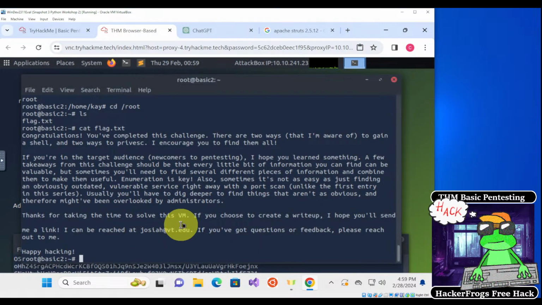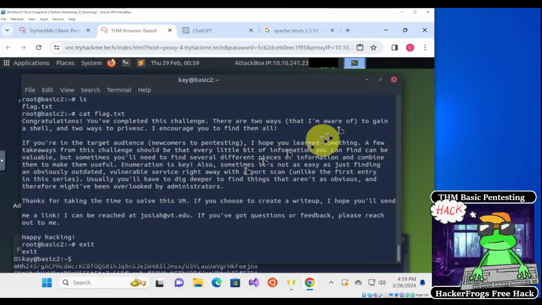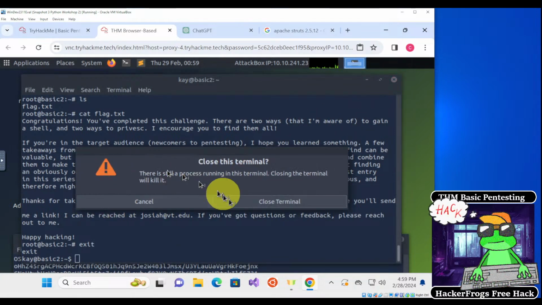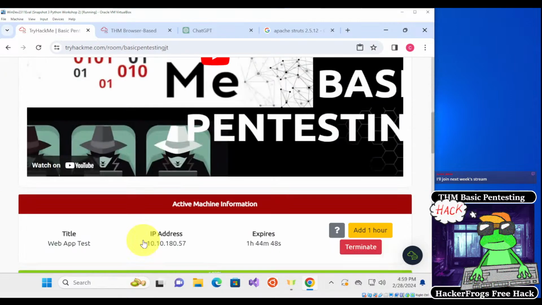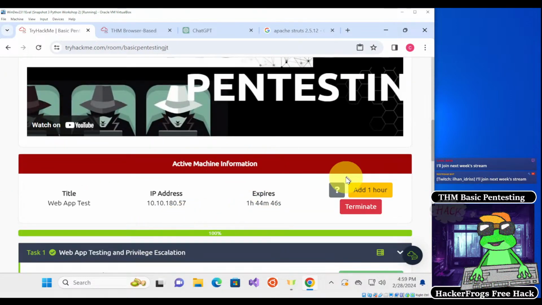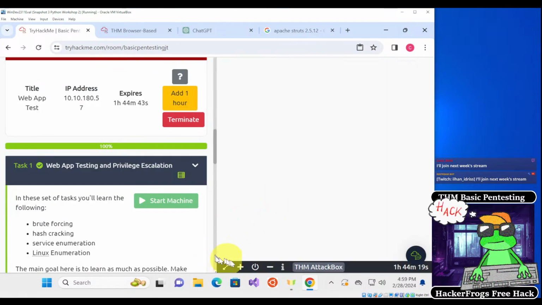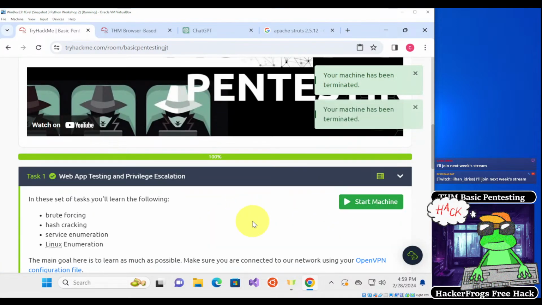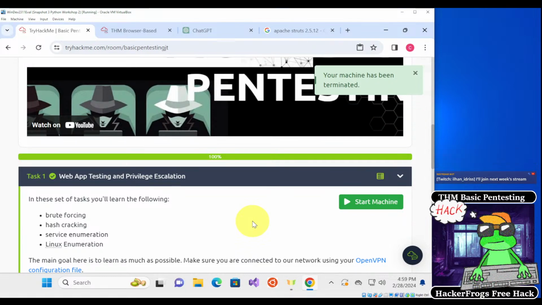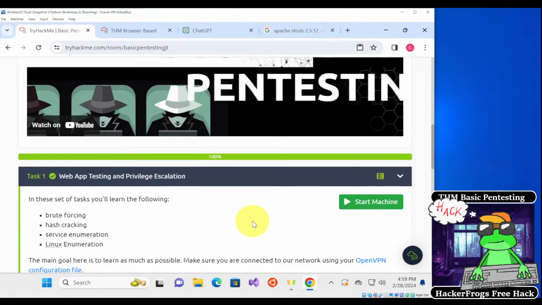So we're going to get out of here and close out our terminals and be nice. We're going to show our split view. We're going to terminate the machine and close out all this other stuff. The summary is penetration testing is not an easy job, it requires patience, skills, and discipline.